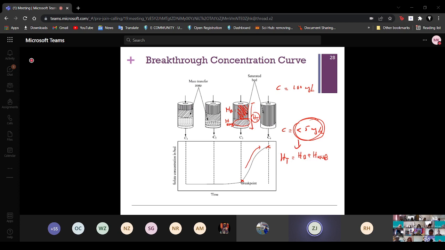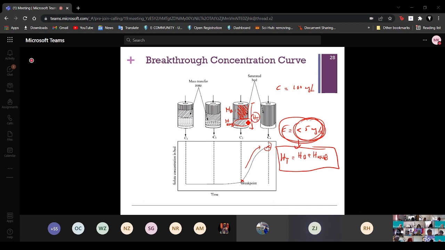To get the total height, it is basically the H that is being used plus the H that is unutilized, not used. If you use it, you will get saturated. You will reach a concentration exceeding your specification. Let's say your specification is 5. Do you understand? I hope that you understand this concept. Because once you understand it, then you know why we find the HB first, then get HUNB, and then later on you get HT. So there's a reason behind it.